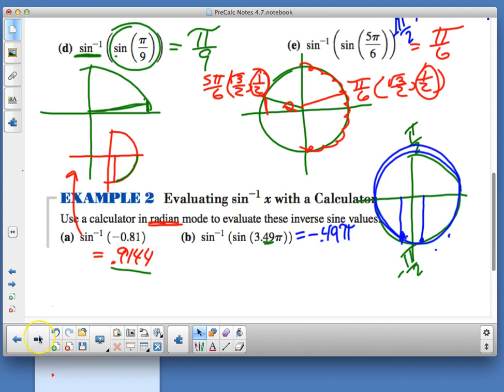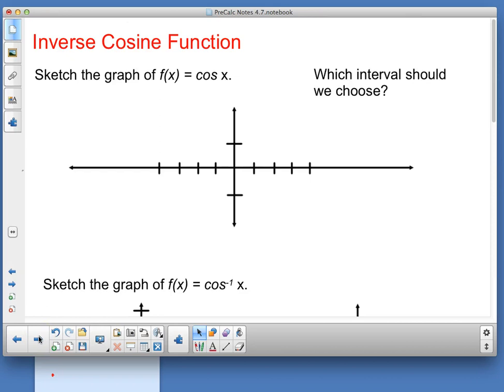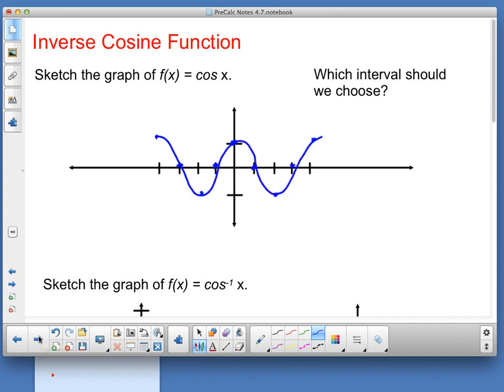Now, we do something very similar for cosine. When we're looking at cosine, you've got your starting high axis, low axis, high. And we're doing something extremely similar for cosine. But you have to keep in mind, for cosine, between negative pi over 2 and pi over 2, it's always positive. So we have to include all the values possible on an interval. So we're going to choose an interval between 0 and pi. Between 0 and pi, that'll include all our stuff on the first part of our cosine. And then after that, it starts repeating.